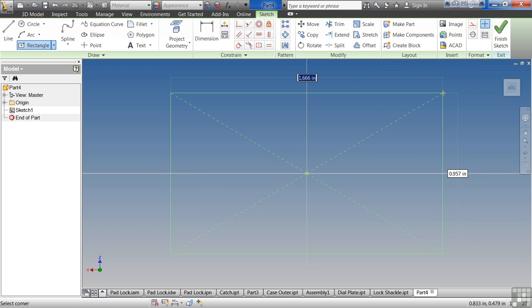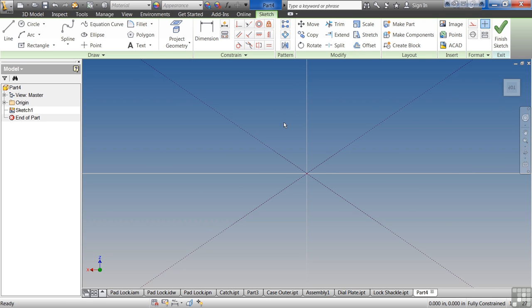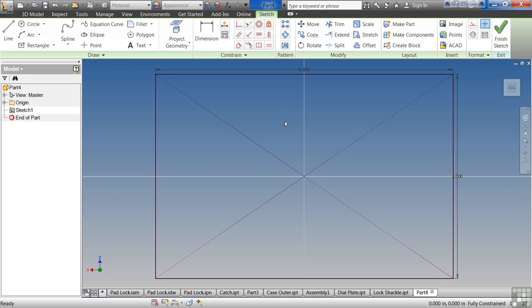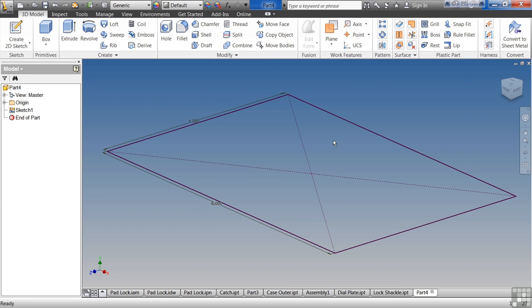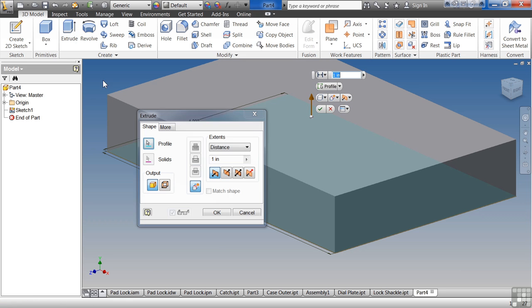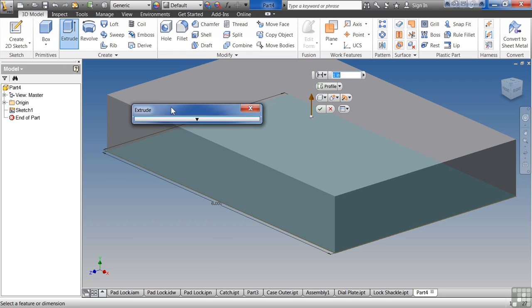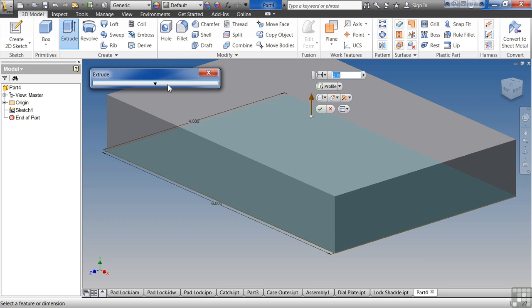And just like AutoCAD, you can add dimensions to objects as you create them. So if I know that this is going to be 6 by 4, for example, escape to finish, double click my mouse wheel and it'll zoom all the way out for me. And I say finish. Double click my mouse wheel again, now I can see my whole part. I say extrude. Extrude dialog box pops up. Yours may even pop up pre-rolled up. If not, you can roll it up by clicking on this little black arrow here and get it out of our way.